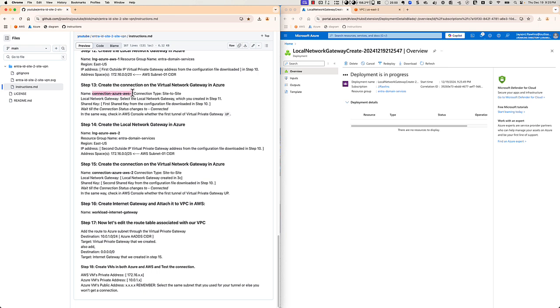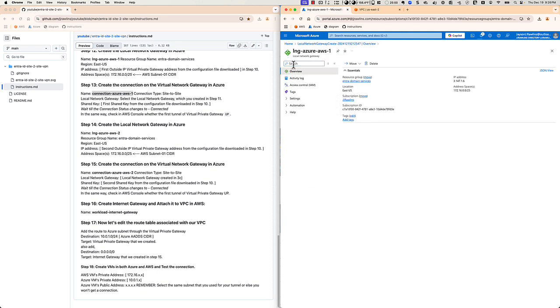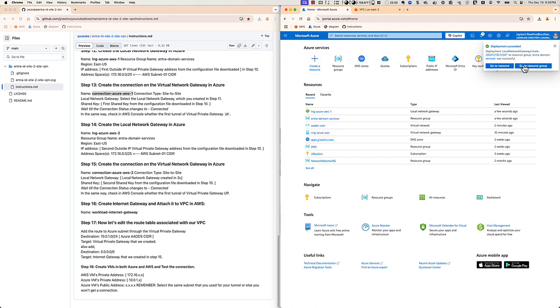Next step after that is to create the actual connection on the virtual network gateway. And this is always the fun part, because if you made any mistakes in configuration, you won't get a connection.